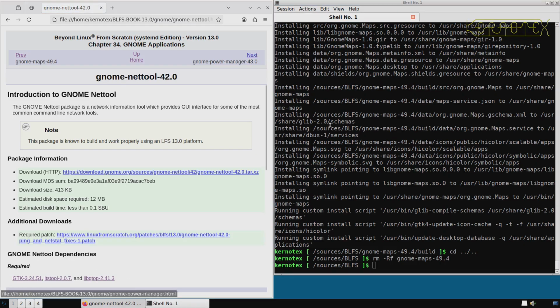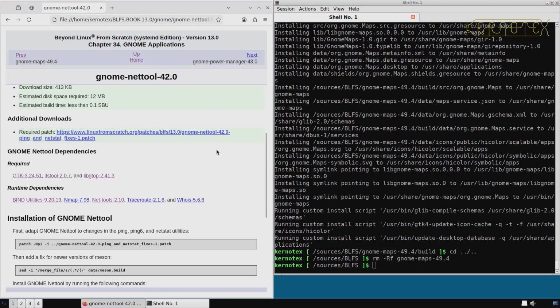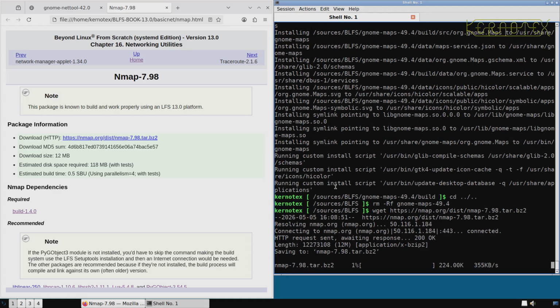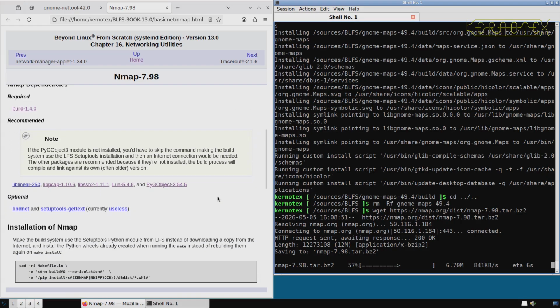Now we've got GNOME Net Tools. We need Nmap. Oh, this has got a dependency of liblinear. Right, so let's do that next.